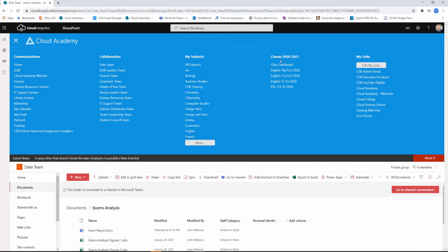So you will have a number of classes that get created every single academic year. And those are areas where you can work with students. You can set them assignments. You can see their online exercise book, and we'll take a really brief look at those shortly. But your subject sites, these are for your long-term resources that can be reused year on year and shared with everybody in your department. So the idea is that it saves you time, it saves your teachers time by having this one place to store those documents rather than having them scattered in lots of different locations.